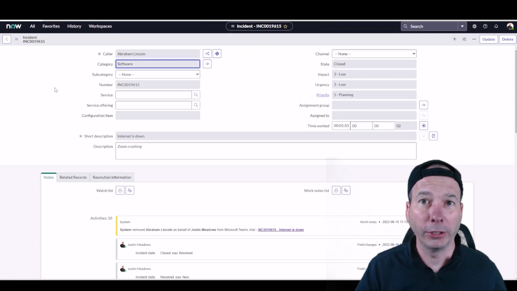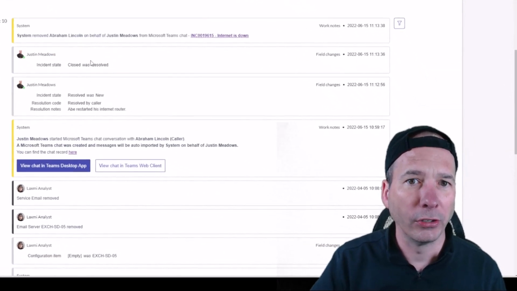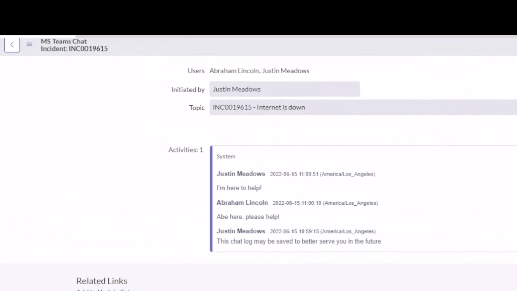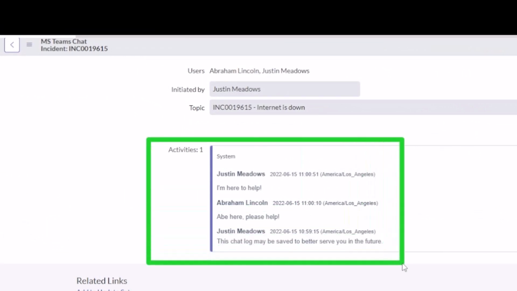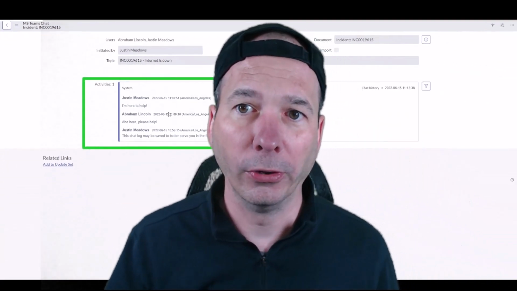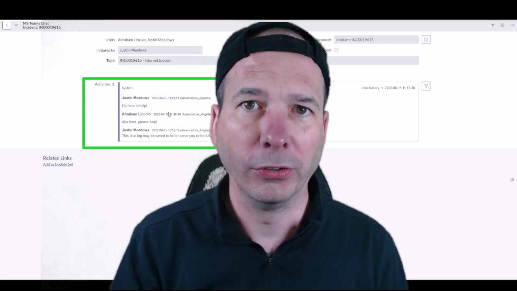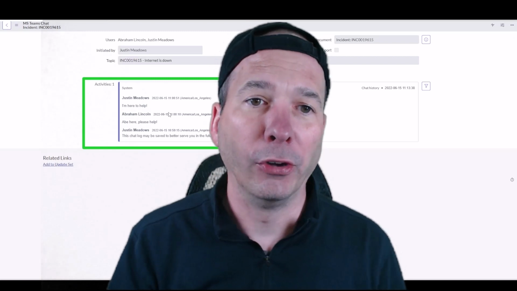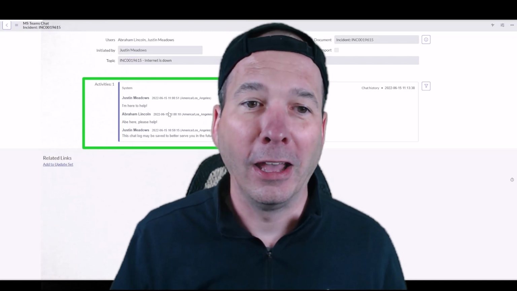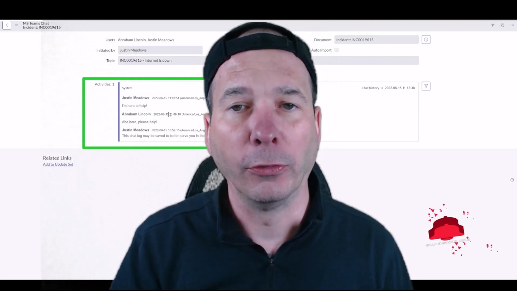So there you saw it. You figured it out. We figured it out live. So once I had resolved and then closed the ticket for Abraham Lincoln, then my chat log came in here, and I can see that this was the back and forth between me and Abraham Lincoln. So interesting fact there that we had to close it in order for that to be automatically imported. I'm wondering, and I'll maybe do some investigating later, if this is something that's configurable, but for now, that is the Teams integration, at least the starting a chat and having that come back into the ticket so you have a record of that as part of that conversation.